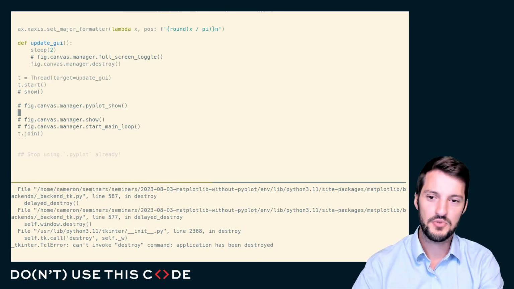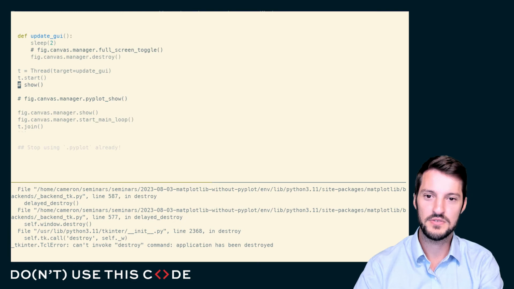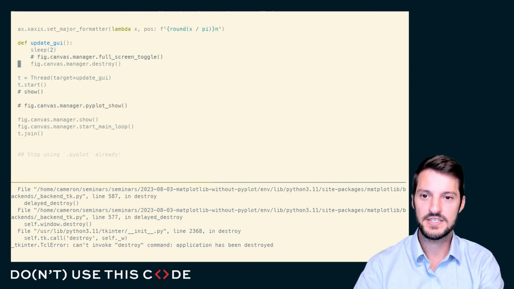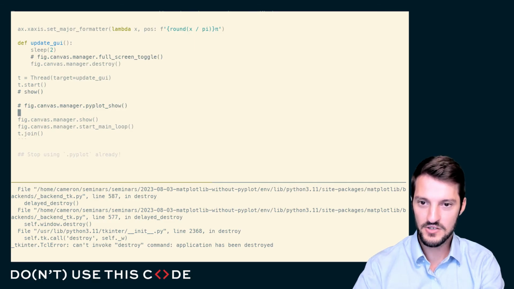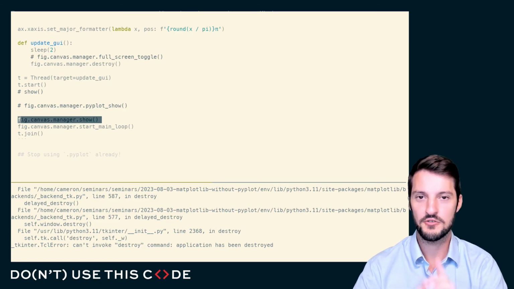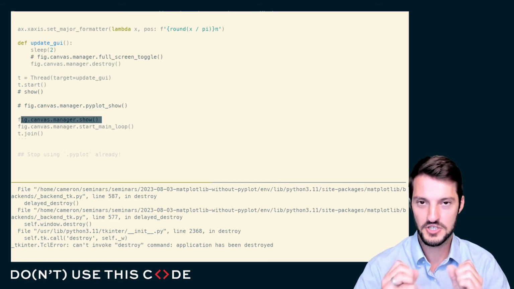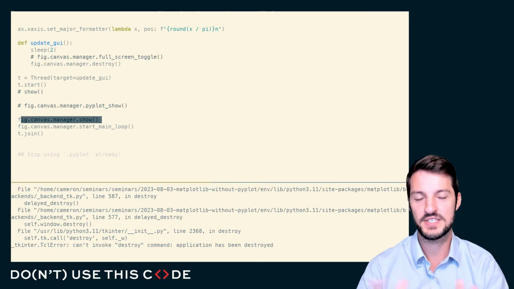But let's break this down. If you dive into the code, you actually see that this pyplot show is composed of 2 core elements. It is composed of calling show on the manager. And you remember when I called figure.show earlier, it just flashed up for a fraction of a second and disappeared, and we couldn't hold it to the screen.